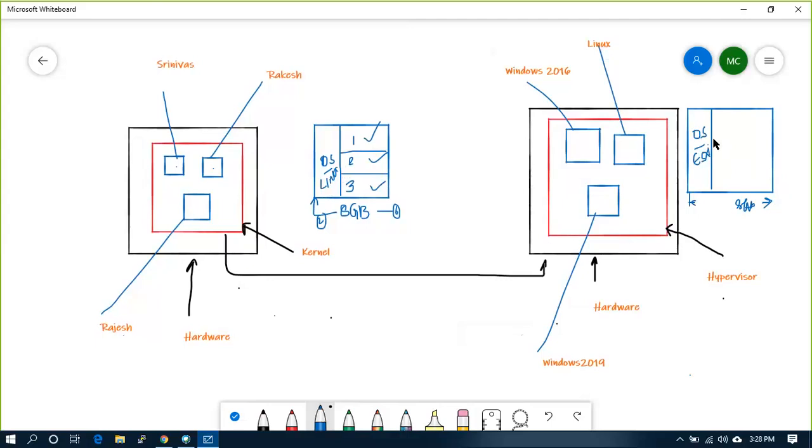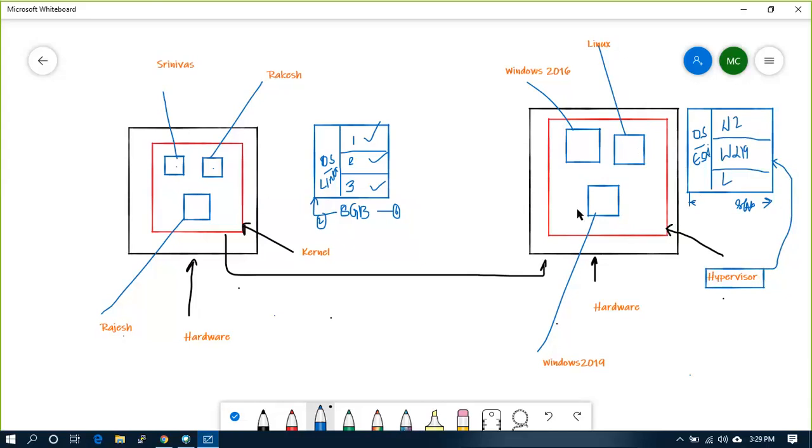And it has three different pools, active as of now, to run instructions: Windows 2016, Windows 2019, and Linux. So if a Windows server is sending some instructions, the hypervisor will pick the instruction and execute it in that particular RAM space and give the output to the Windows server. And if a Linux server is running some instructions, the hypervisor will pick the request, execute it with the hardware. Hardware is your RAM and CPU. And hand over to the Linux server.